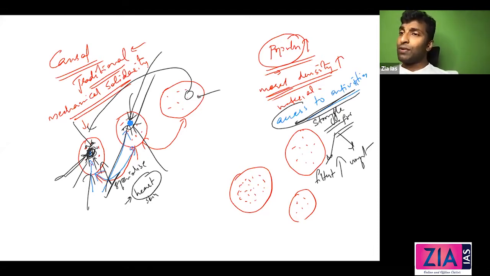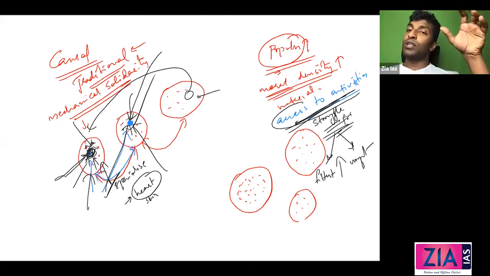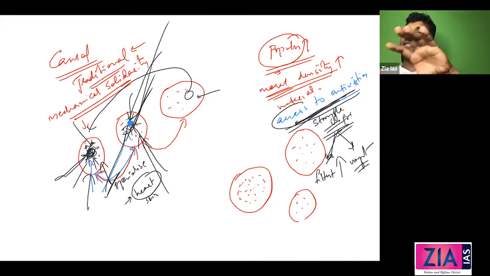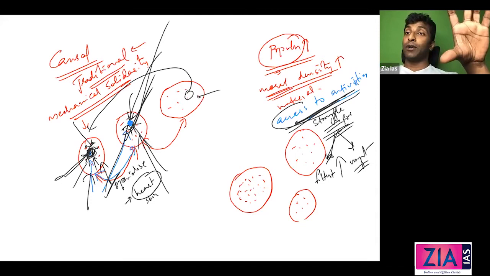So when you have access to activities, there will be struggle for existence in the present occupation. The logical conclusion is the fittest will survive. These people are dealing with the huge teachers, the better teachers, the best teachers, right? So the fittest will survive and the unfit will create specialization. I hope you got it, right? So what is the reason for division of labor? It is nothing but struggle for existence in the present occupation. So we got the cause, right? Struggle for existence.